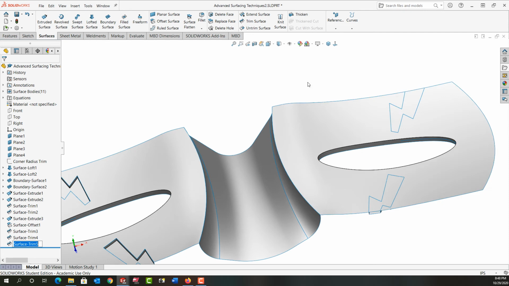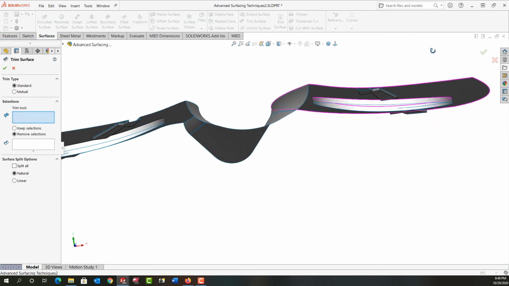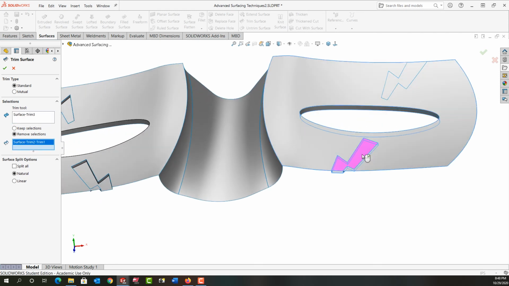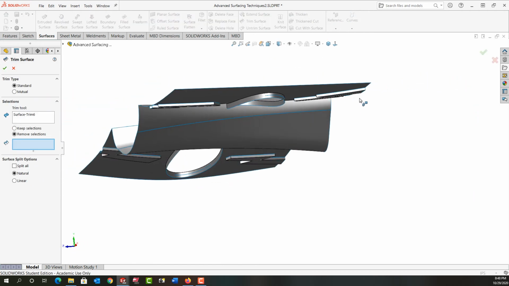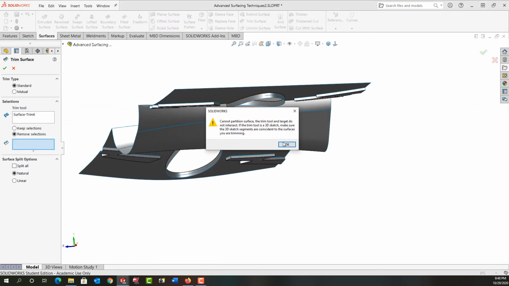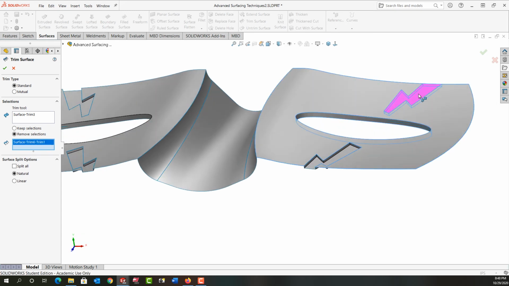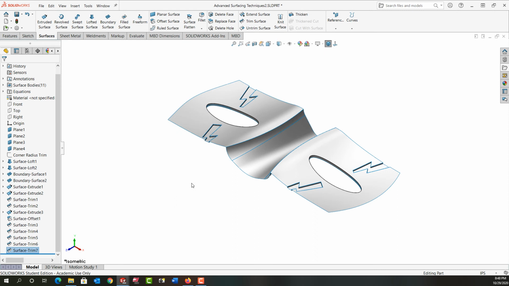Just going to zoom in on this side and do the same thing. I'm going to trim. This is my tool. This is what I want to remove. Right click, accept it. So one last time, trim. I have to rotate around. Here's my trimming surface. Whoops. Grab the wrong surface. I'll clear that. Here's my trimming surface. Here's the part I wish to remove. Right click to accept that. I'm just going to look at it isometrically.